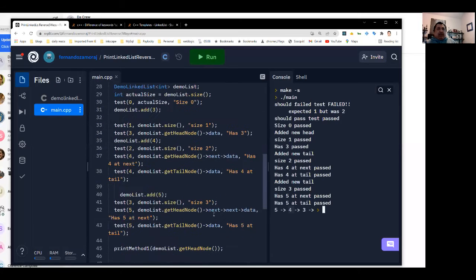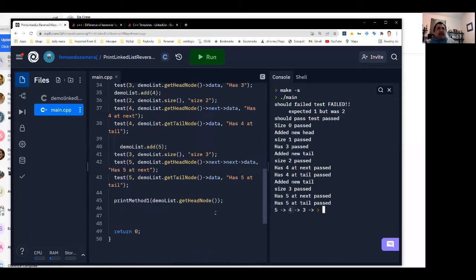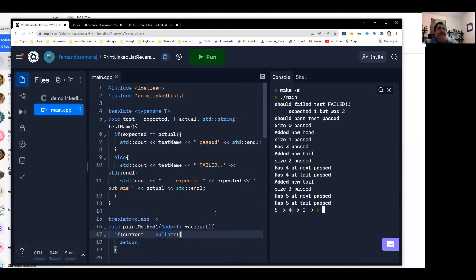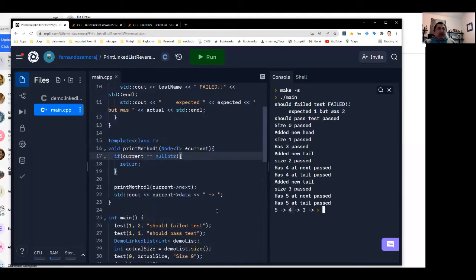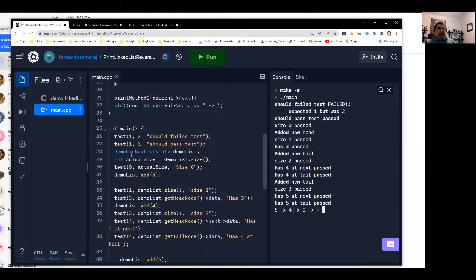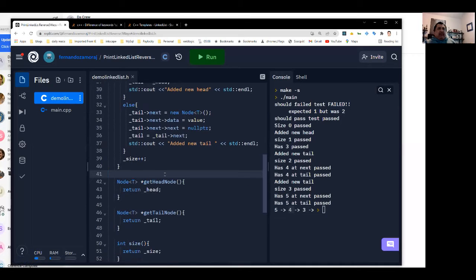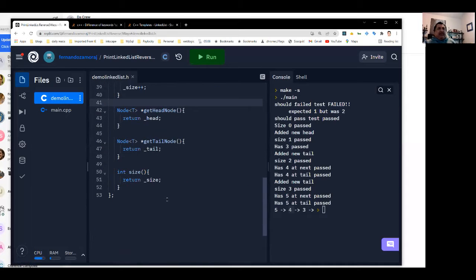Okay, so then the other method is using a stack. And in order to use a stack, we need to create our linked list to behave like a stack, right?